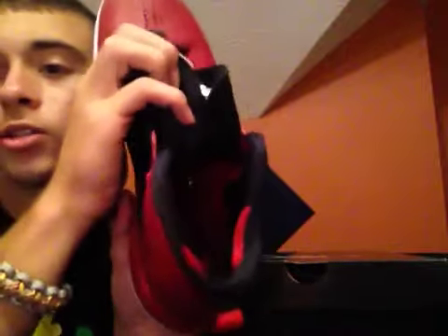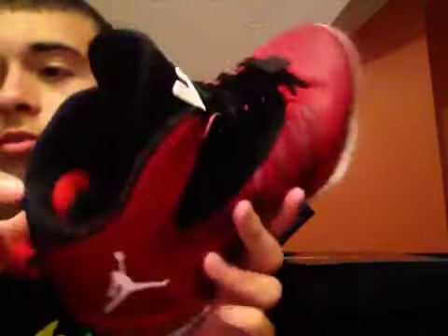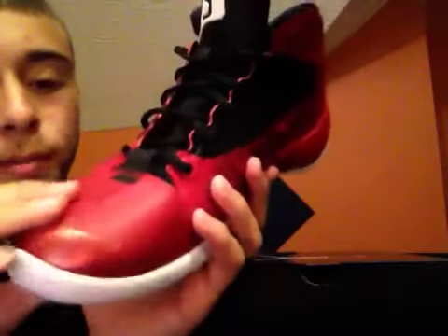Then you've got this red cloth tab to pull the shoe on. Black and red inside with a black Jumpman on it. You've got your extra ankle support — red ankle support right there, it's real soft and cushiony. You can see these little perforated designs on the toe cap, with a glossy M3 material right there, and then a matte M3 material here.